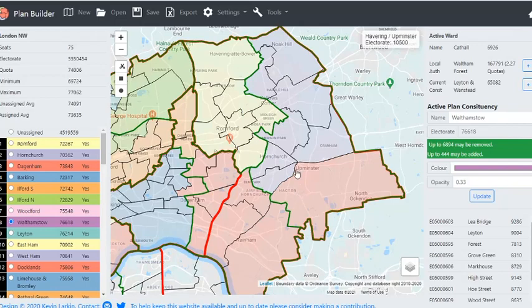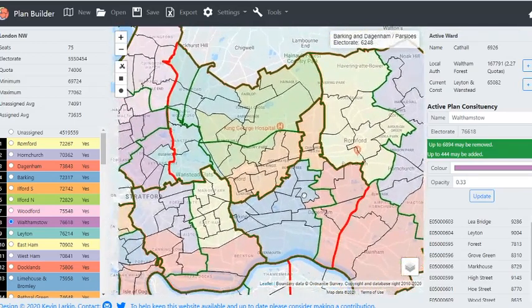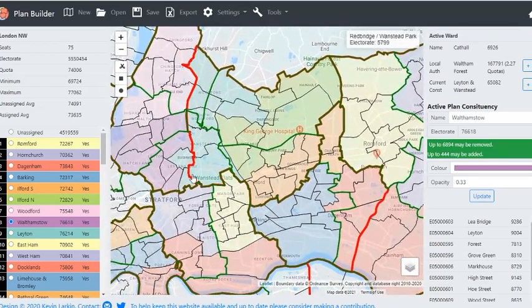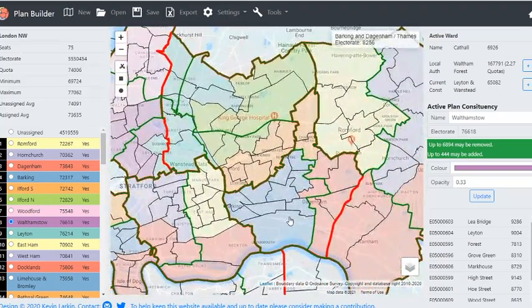So that's the victim, if you like, of the no split ward solution. Oh, that's in Leytonstone here. Right.